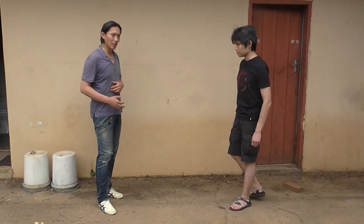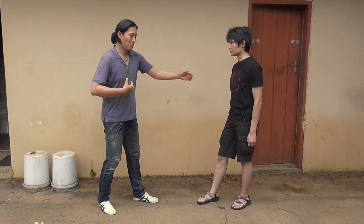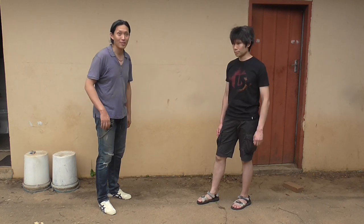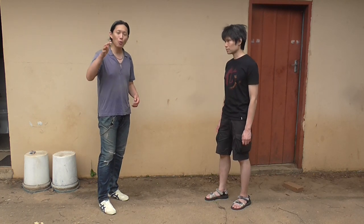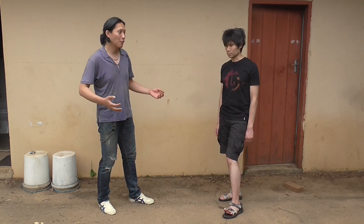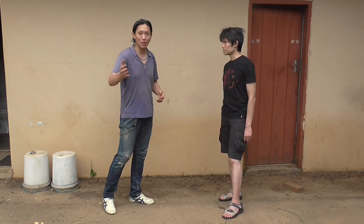So this isn't an application. No one's going to push on your chest. And don't think for a second that because I can do this, I can let him punch me and I can still absorb that force. It doesn't work like that. Even if you can dissipate the force through a punch, you don't let people punch you for free, okay? That's not how Tai Chi works. So anyone out there who thinks that Tai Chi is about being able to dissolve any force and therefore let the guy hit you as many times as they want and you feel nothing, you live in a dream. It doesn't work like that.